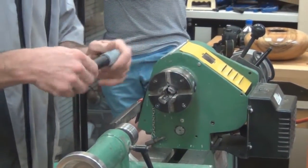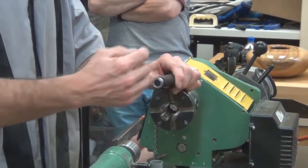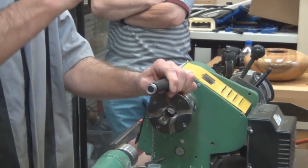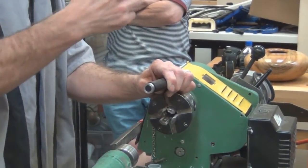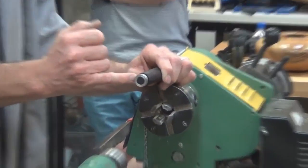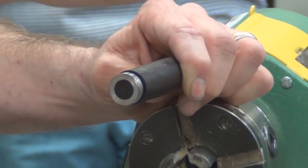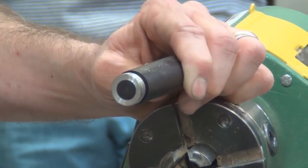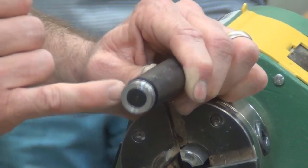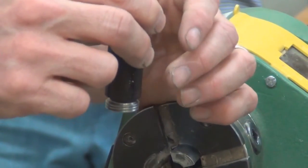The first problem was with the threading. I couldn't get the threads all the way to the base of the finial. The threads in the die holder ran out, and the die would actually crash into this larger diameter. And so because of that, I couldn't thread this all the way down to the collar in a hollow form. And how I worked my way around that was I put this parting cut in, and then that way I could actually screw this down fully into the hollow form.